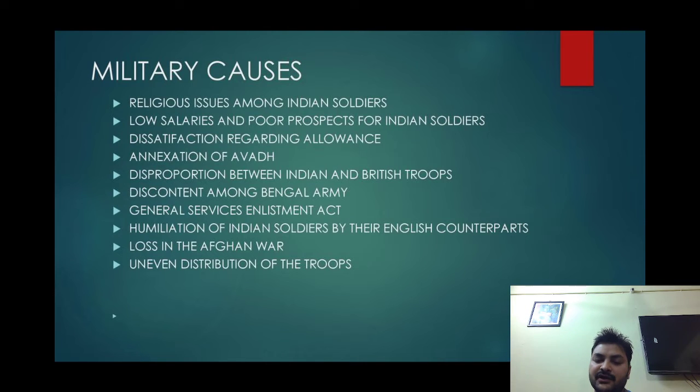These are very important. See, at the end of the day, who is fighting in the world? Only the soldiers, and they are protecting the world. Who is protecting India? Soldiers. So, suppose they revolt, what will happen? We can't even think of it. Same thing happened in the military. In the military, generally sepoys were Indians.